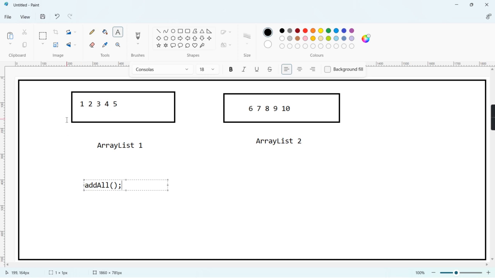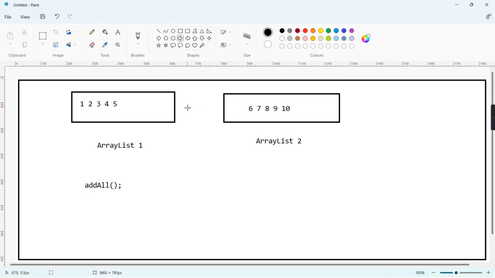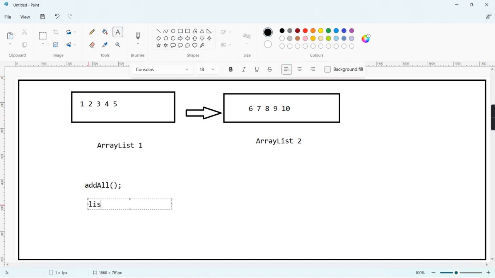If you have two array lists and you want to merge them into a single one, like you want to merge array list 2 into your array list 1, just write list dot addAll and the second array list name. That's it.